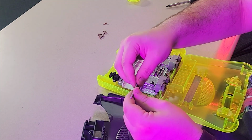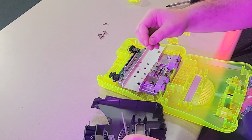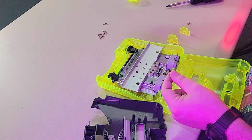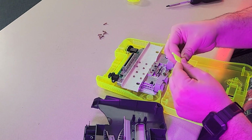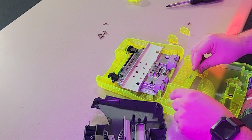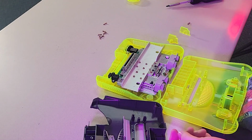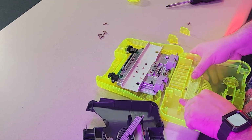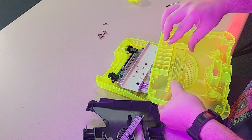All right, so yeah, you're gonna want to take your original springs from the N64 too, and you get all new pieces, and they're gonna go in just the exact same way. And then you pop that one down. All right, so yeah, then you got those two pieces in place. And then you put these new caps down.